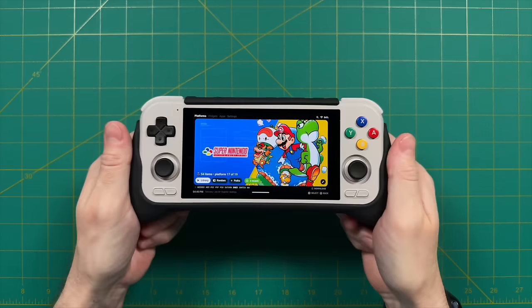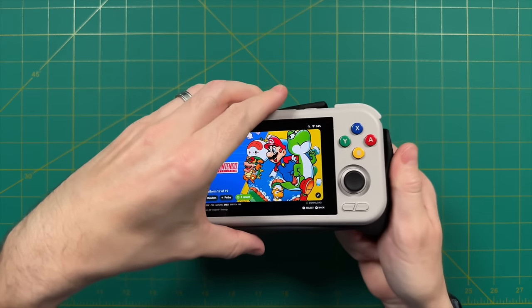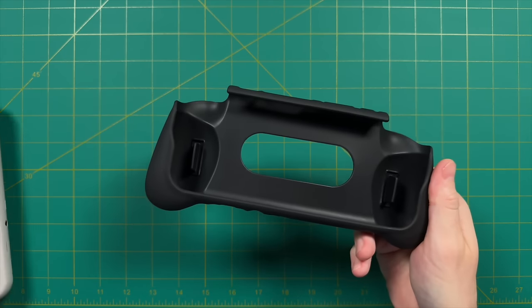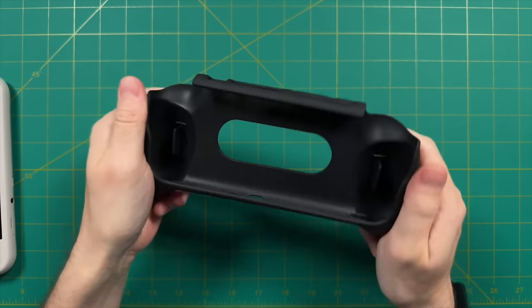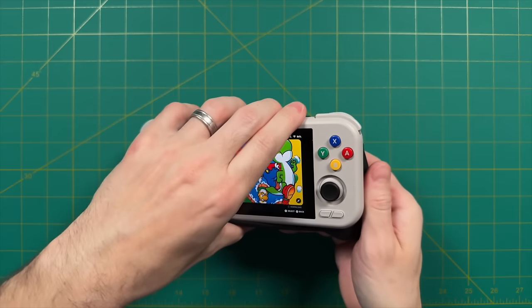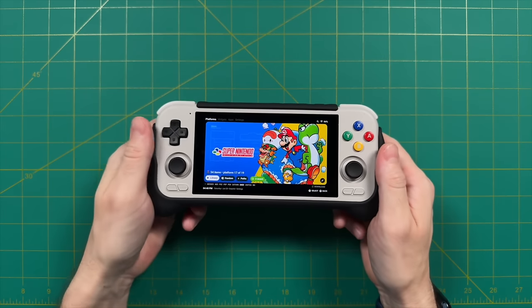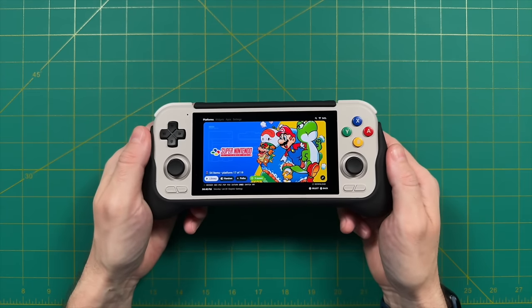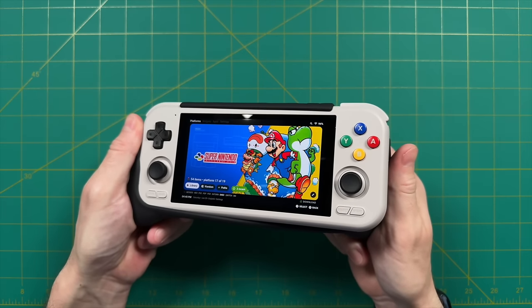One other thing to consider is that the grips are very easy to take off. I would argue that they're almost a little bit too easy. All you really have to do is just kind of twist it a little bit and the Retroid Pocket 4 will pop right out. Now, in the heat of the moment when playing a game, I never really found myself twisting it to the point where it came out, but I did want to highlight the fact that once you put your device into the grip, it's not a one and done thing, it can pop out pretty easily. So if anything, you may want to baby it just a little bit if you have the grips on so that it doesn't pop out.